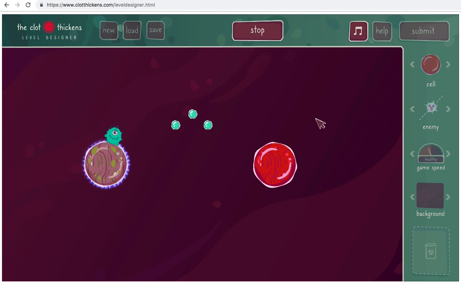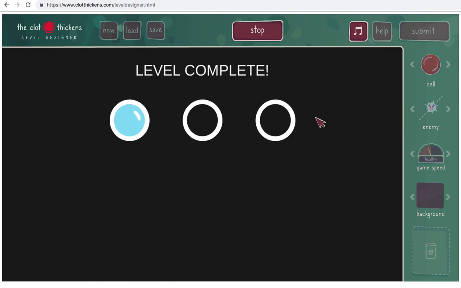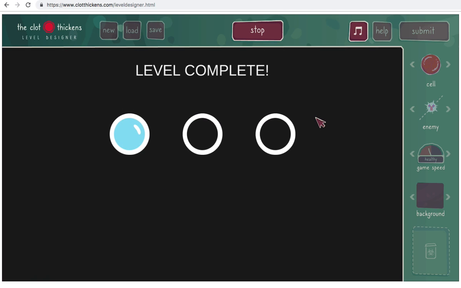Now, I'm going to complete the level by getting over to the next cell and jumping over. Now, I did miss those bubbles, so actually I'm going to try and hit a bubble or 2. Oh, here we try again. All right, I'll complete this level. Now, you'll see once I've completed the level, it's showing me that I've collected one of the bubbles. And what I can do now is I can stop.